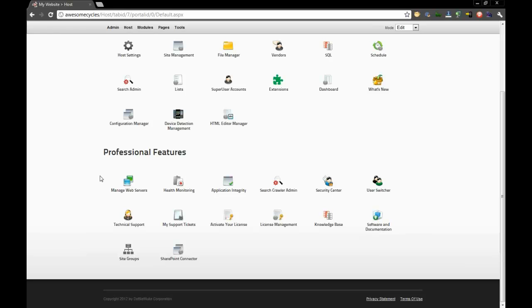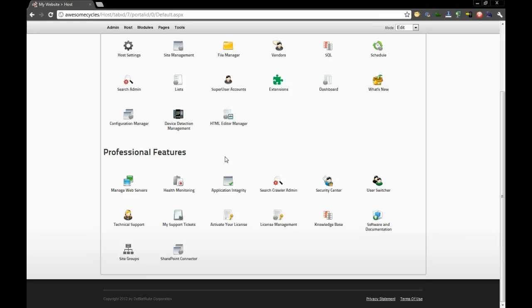And then finally, as a Professional Edition customer and an Enterprise Edition customer, there are some features that are exclusive to you. Things like web farm support, so managing how DotNetNuke will function in your web farm and be able to have that end-to-end user experience no matter which server they happen to hit. There's also health monitoring, so that allows you to let you know when your site might go down, but it also helps you keep your site up because it works as an HTTP keep alive service.